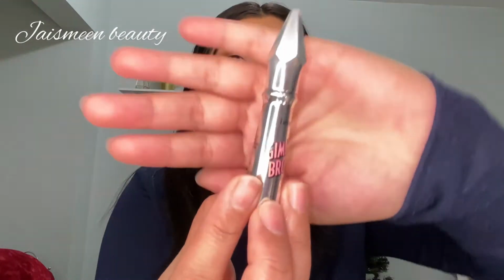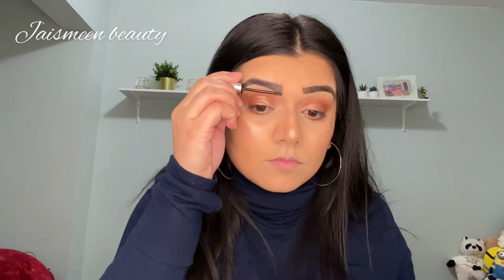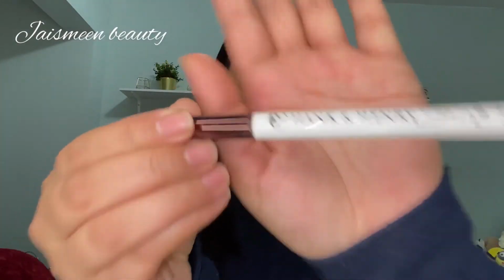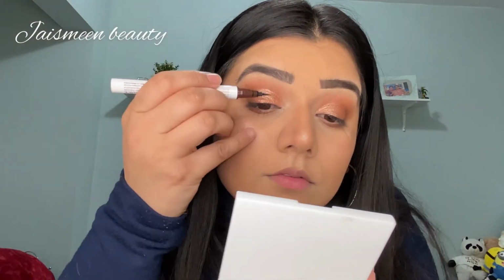Next, I am just trying to tone it down a little bit. Then I am using my Gimme Brow. It's the brow gel. I'm not too sure what the shade is. Just, yeah, I have this Benefit Gimme Brow in the shade number 4. It sets my eyebrows in such a good way. Then I am using my Hank and Henry Blickety Black eyeliner. You guys know my favorite felt tip eyeliner.